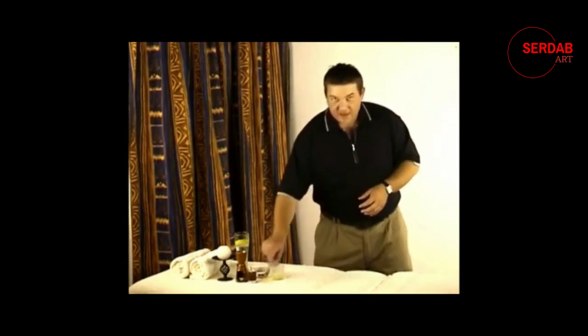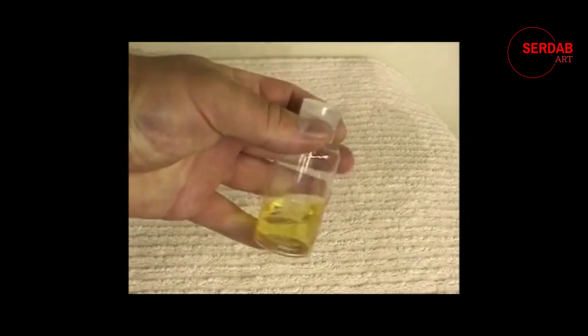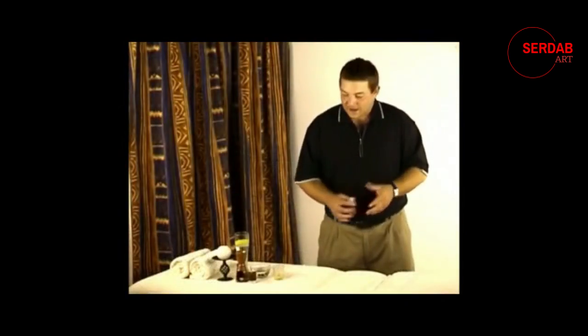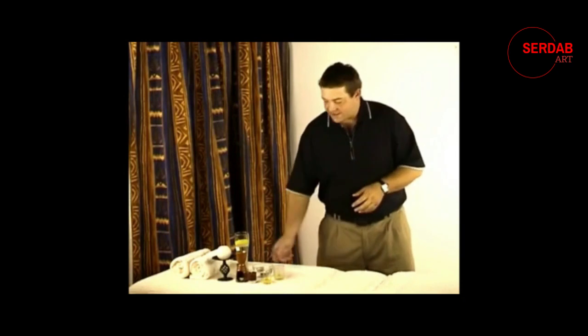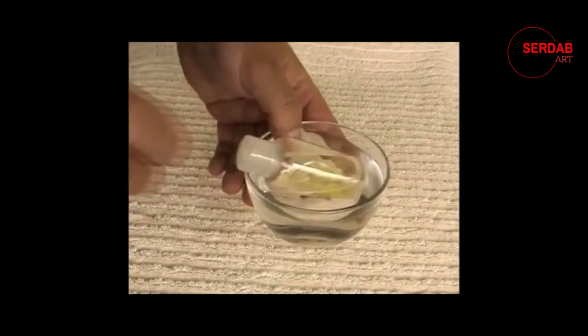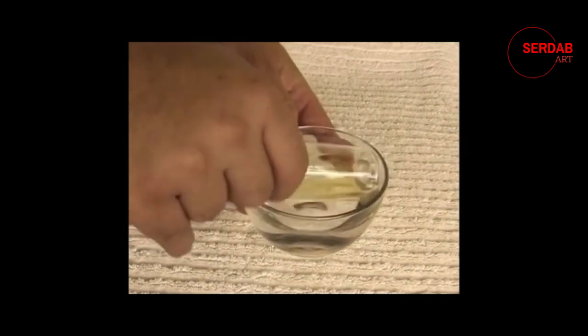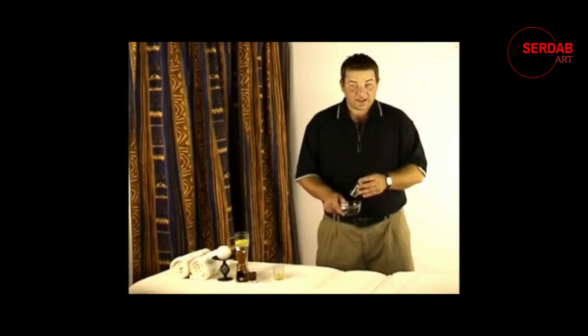When you start preparing your oil for massage it's always good to put it in a container that's safe, easily accessible and won't spill or break. I use a little plastic container with a flip top that you can easily use with one hand — open and close it, put it in your pocket when you don't need it, and take it out when you do. A professional massage therapist tip is to fill a container three quarters with warm water and leave the oil bottle in there for 10 to 15 minutes just before the massage so the oil gets nice and warm, so the person being massaged doesn't get a fright from cold oil touching their body.